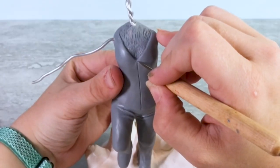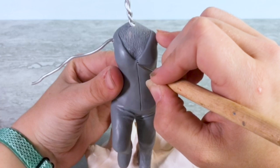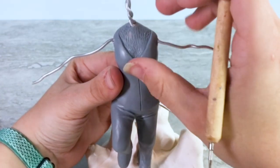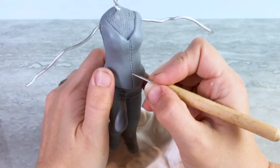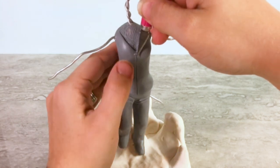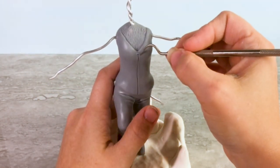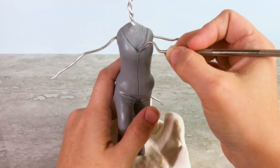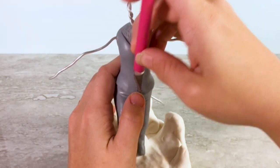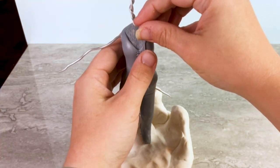For the lacing detailing of her shirt, I was using a ball tool to create that look of her vest that she wears. But I had made it almost all the way down to the bottom of her shirt and realized I don't like the way this is looking. So I started over, cleaned it all up, and just took some small little clay noodles and blended them in to create that stitching look. Then, using some really long clay noodles, I finished the detailing of her vest.